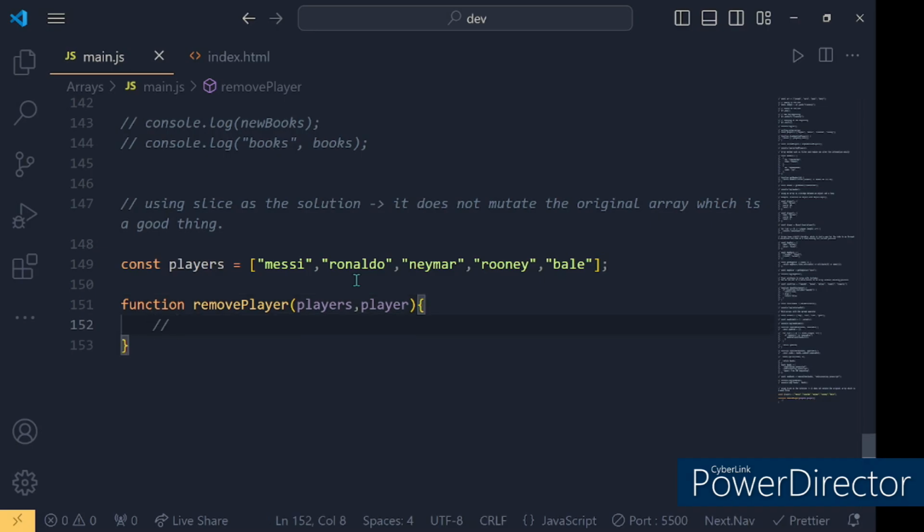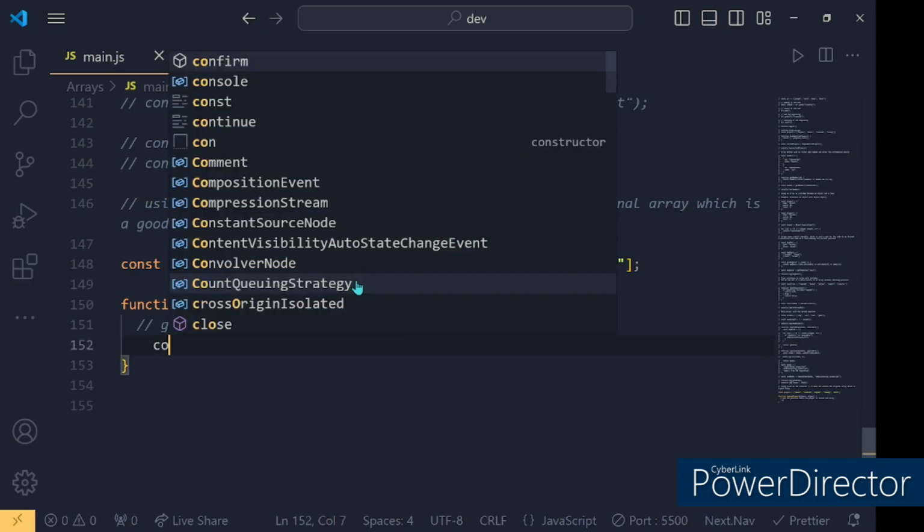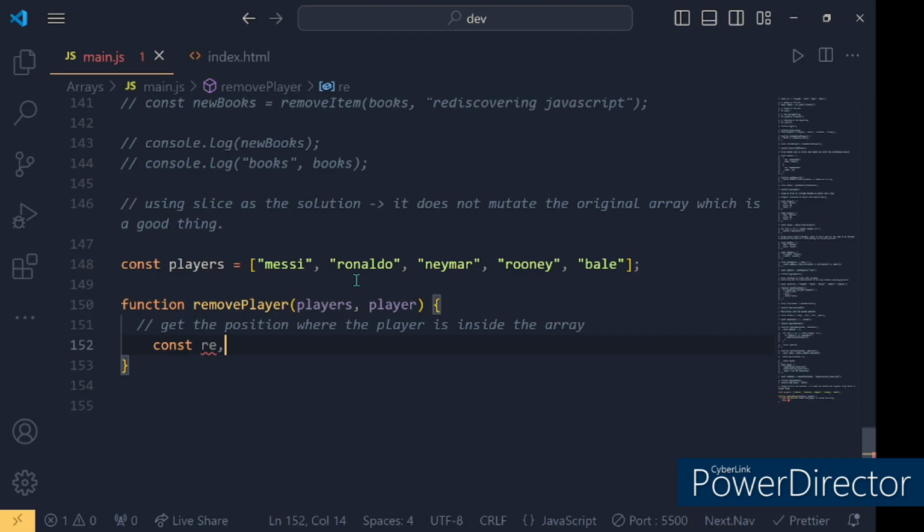First, we'll start by getting the position of the player. The position where the player is inside the array, so we'll assign this to a variable called remove index.